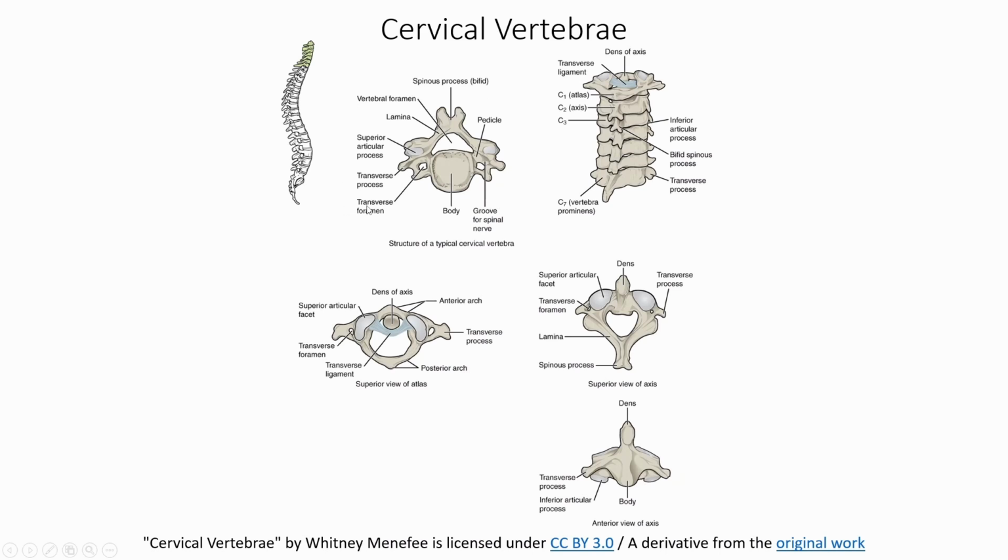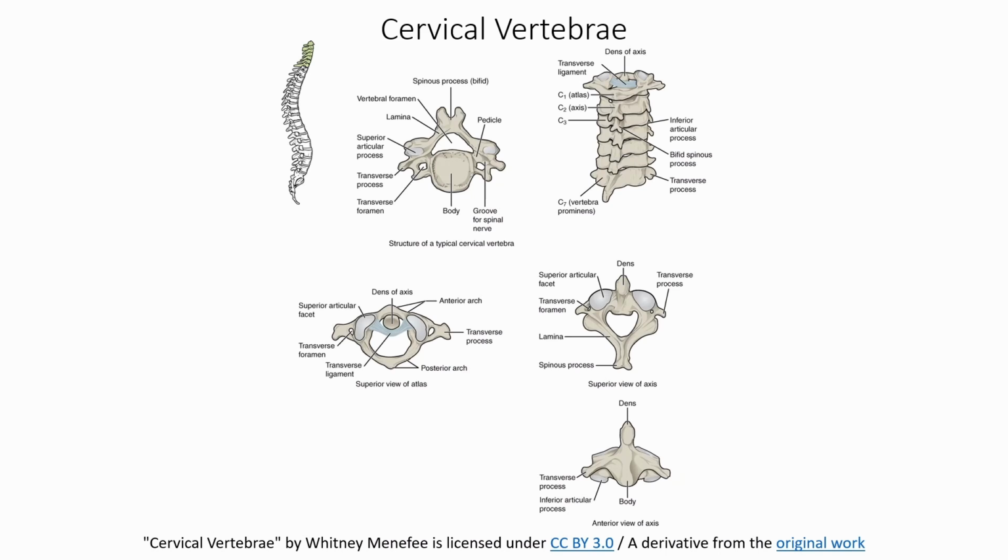We also have this transverse foramen as well. So those are things that you notice. Also, the body tends to be very small. The vertebra in general tends to be very small, but the body is definitely smaller than the rest. But again, this is the key: this bifurcated spinous process. You see that, you know exactly what region you're looking at. Now, this is for C3 through C7, but C1 and C2 are even more unique than that.